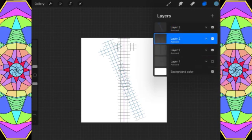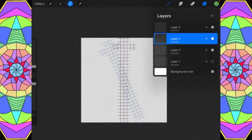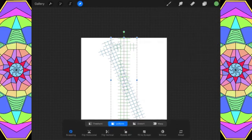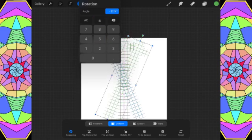I'm going to duplicate layer 2 again. This time I'm going to make it a green color. We'll select and fill. And now we're going to take this green color and we are going to rotate it 22.5 degrees minus. So we select it, we tap on the green dot, and you have to make sure to hit this minus key right here, right after doing the 22.5 in order to get negative 22.5. So go 22.5 minus, and I didn't quite get it. 22.5 minus. There we go. And now we click on this little ribbon again.